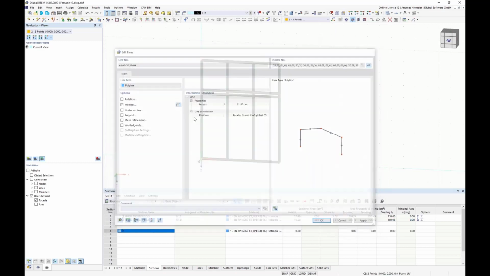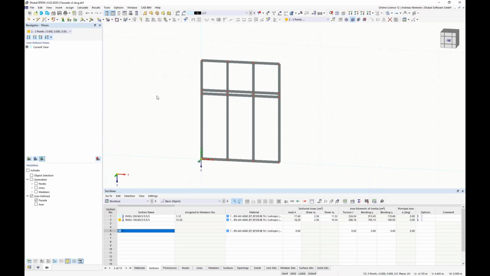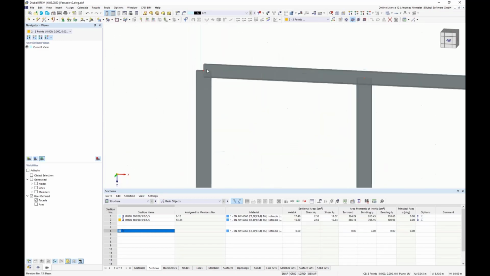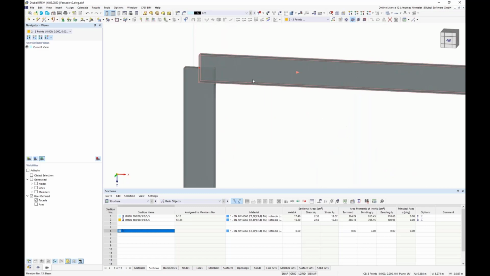So far everything was easy. If we now take a closer look at this facade, we will see that the program has rotated the cross section in a wrong orientation.